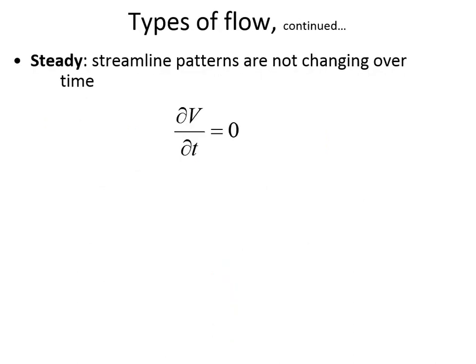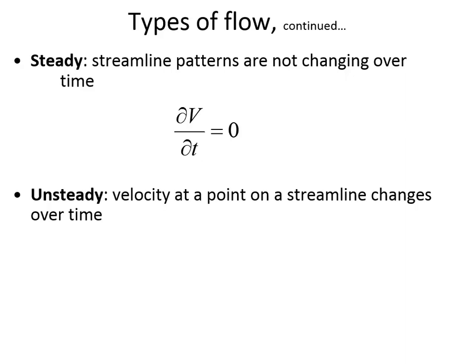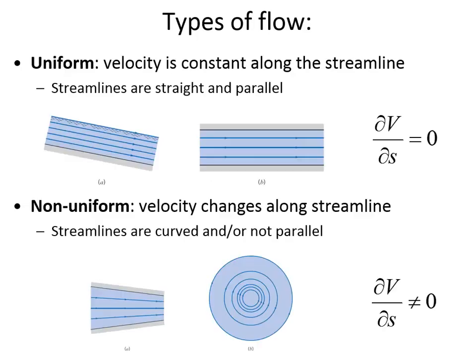Another way that we can classify flow is what's happening over time. That's the definition of acceleration that you're most well acquainted with, how the velocity changes over time. If velocity is constant over time, we call that steady flow. And if the velocity is not constant over time, we call it unsteady flow. Now, I had pictures on the last page to illustrate uniform versus non-uniform. It's possible to depict that with a picture.